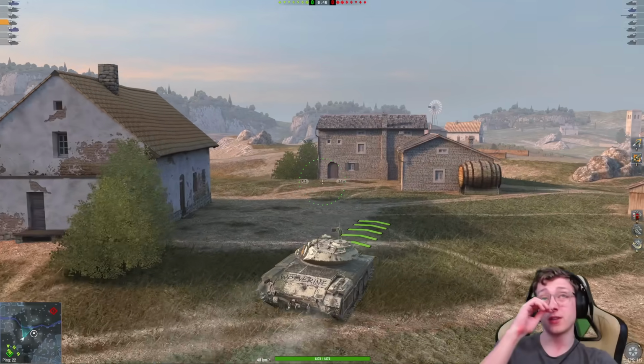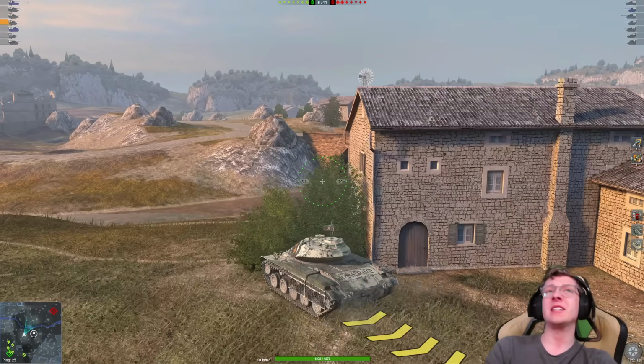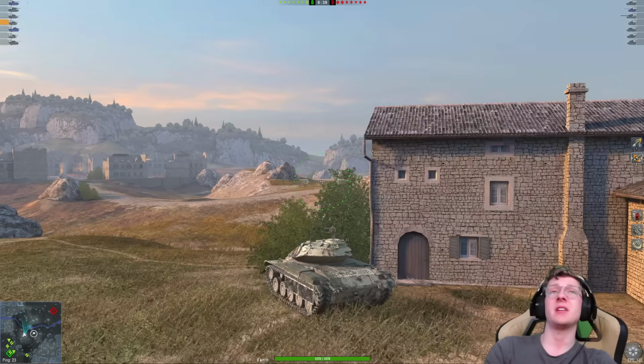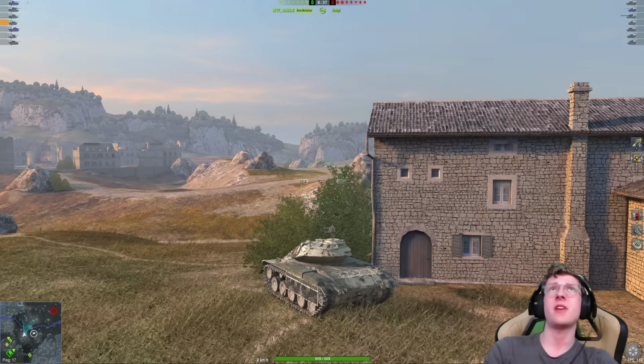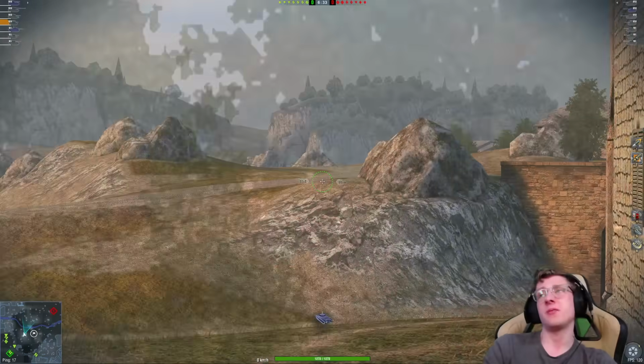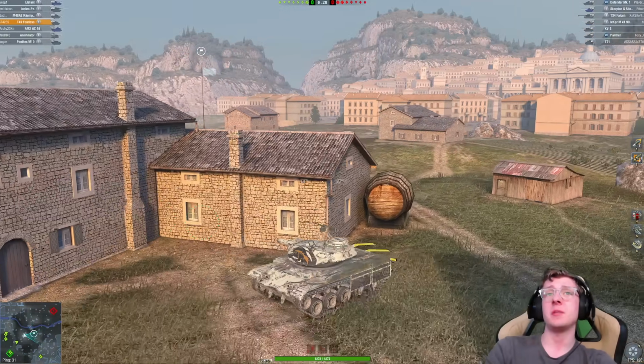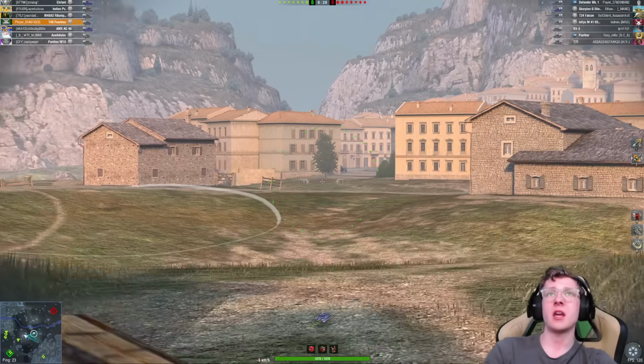You know, if my average HE does about 200 to 300 damage, that means that I can probably get out easily about 2,000 damage just with my HE alone. And then if I pen a HEAT or so, I can easily get close to 3K if push came to shove. I think we're fine for now. I'm not seeing anything towards the medium side, though, so we're going to back up. We're going to aim over here.